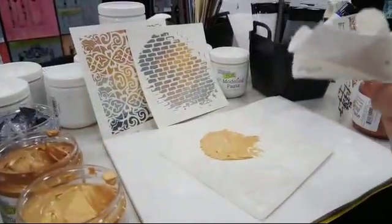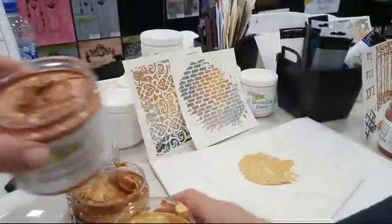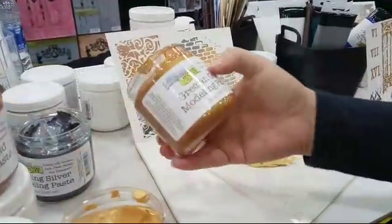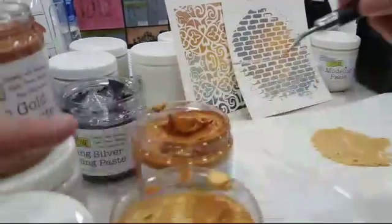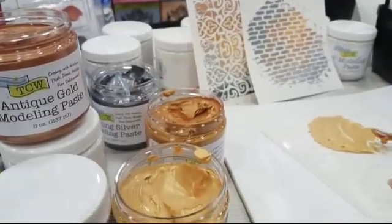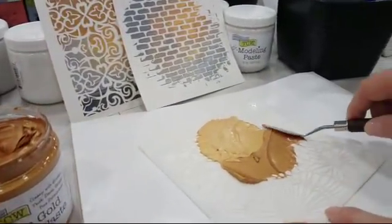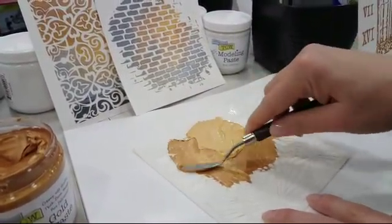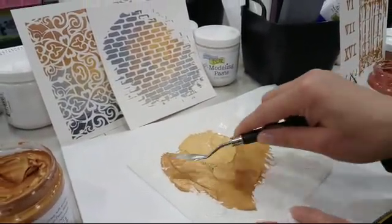Everybody's saying they love the gold. But there's also an antique gold, right? Which is super yummy. I just did the champagne gold, which is the light one. And now I'm going to go into the Grecian gold. Love that. It's a little bit of a darker shade, you guys can kind of see the difference in the color between the two. You can see them side by side. Oh, pretty. It's almost like a bronze, but not quite. I just love the ombre. It's so pretty, and it pulls the colors together.